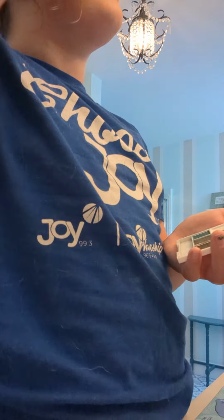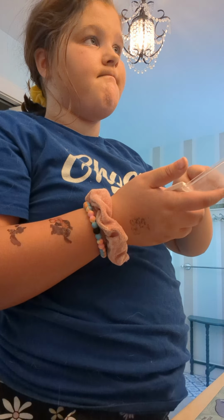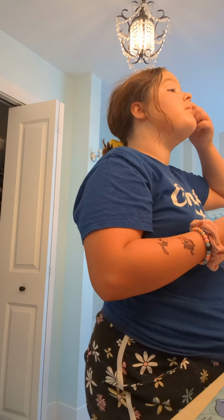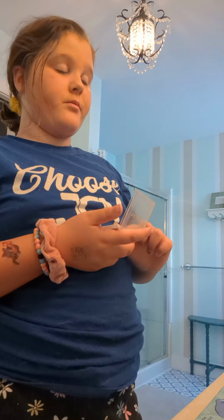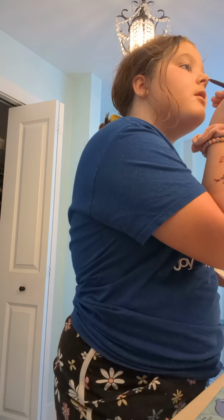No, my fingers are much better than that. Fingers just apply so much better. Please no hate in the comments. Two things. I also sometimes use this, and I use this brush. And I use this, like a sparkle.